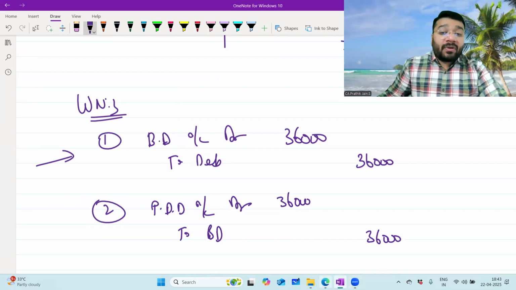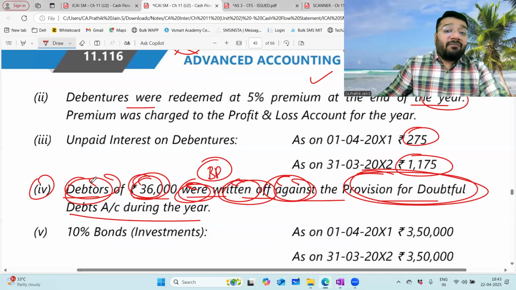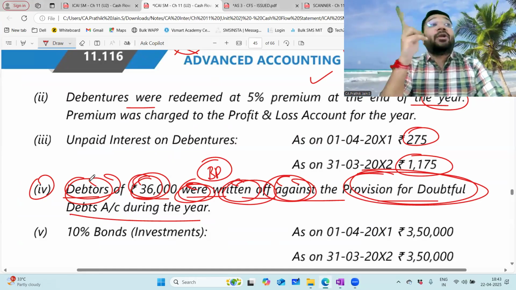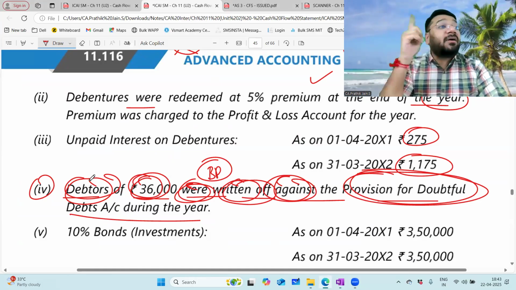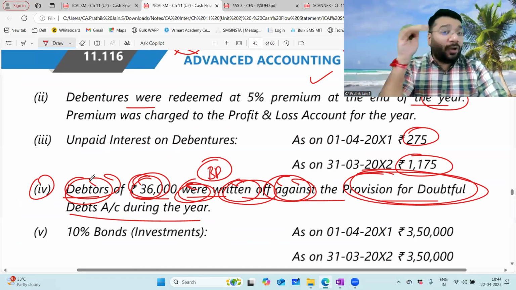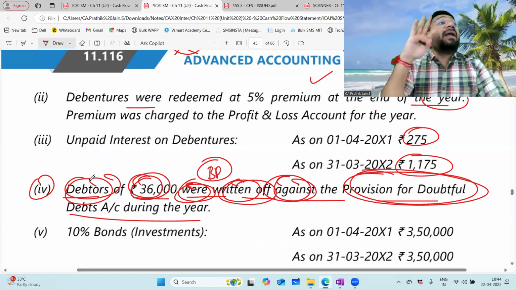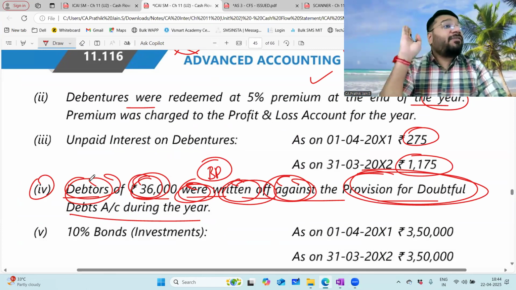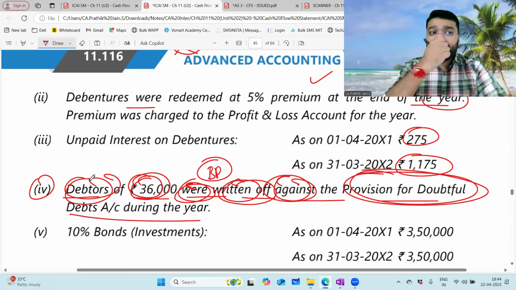But whenever they give you the debtor value, opening and closing change, that time the current asset, current liability part will be taken care of. Now in this part, they have not given the other balance of the debtor, so we cannot take any difference of the debtors now. Yes, Kanam.